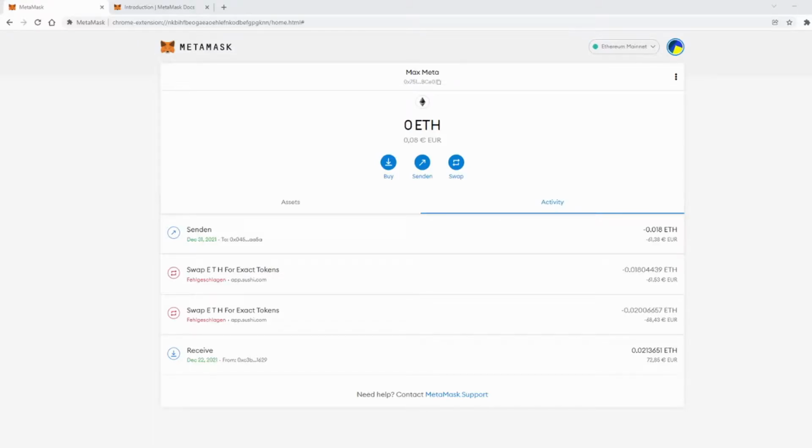Hey guys, maybe you know the problem. You want to send the full amount of Ether that is left on your MetaMask wallet to maybe your Binance account, but it's not possible because MetaMask does not allow you to configure the transactions the way you want. It would be easier to explain the problem if I have some big amount of Ether left on this account. But I guess if you're having the problem, you understand what I mean.